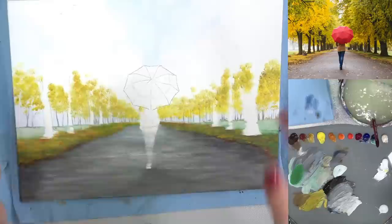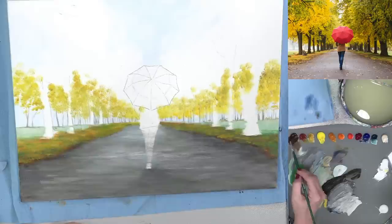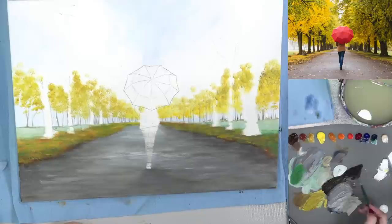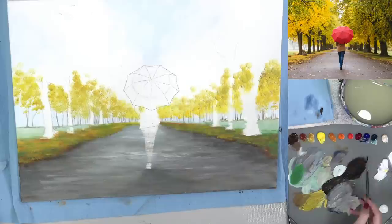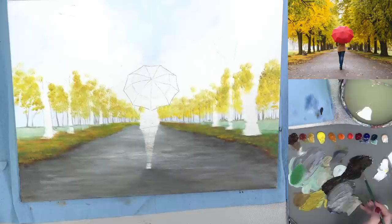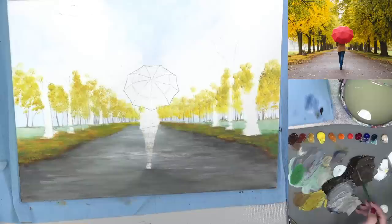All right, so back to the tree trunks here. I've had this paint in my brush for too long. Okay, I'm going to have to mix up a lot more because I used a lot of this for my roadway. So equal parts blue, brown, green, turquoise. Maybe a little bit more on the brown side. And add some water to it so it'll flow. All of these colors are fairly translucent, so I'm going to add just a tiny touch of the unbleached titanium back here. That'll also help me see what my undercolor is. And let's go ahead and add a little bit of burnt sienna. That'll give us a reddish tone to our tree trunk. That'll be pretty. Okay, very nice.